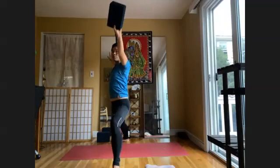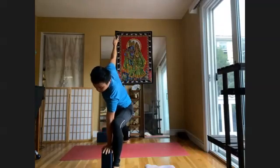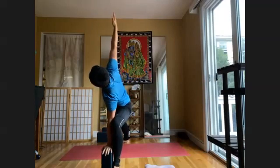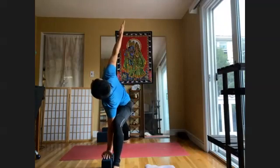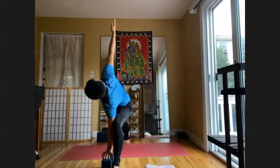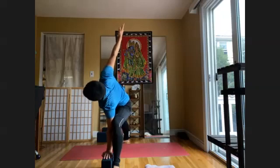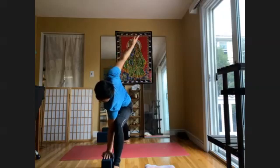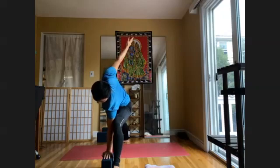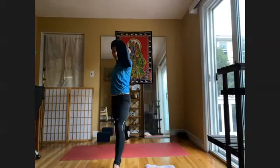Last time when you're back into Warrior Two, bring the block inside of your left leg. Hands on the top of the block and right arm toward the sky, side angle. You can adjust the height of the block accordingly. You might not even need it. And come back, bring the block with you. Come back to Warrior Two, straighten your left leg.